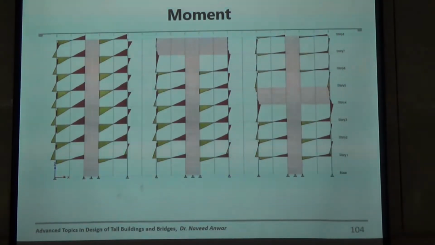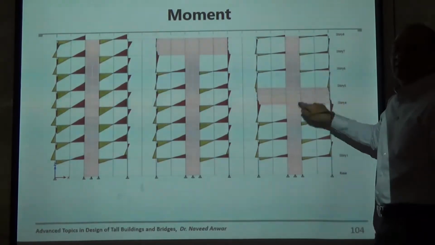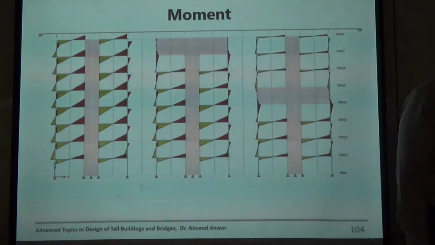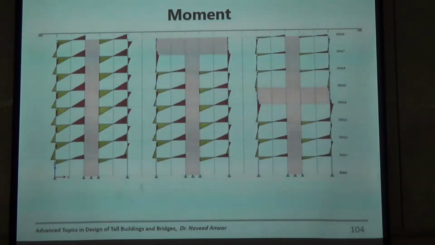If you cannot get what you want, try to get as much as you want, not all. So we talk to the architect and we say, okay, I want an outrigger here, but I will let you have some openings for your doors. Let's talk about this. Then you work with the architect and give punctures or holes into your outrigger. It reduces the efficiency a little bit, but you still get most of the benefits.